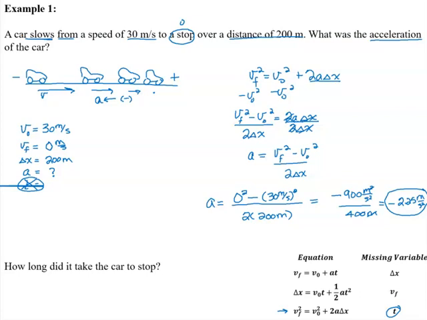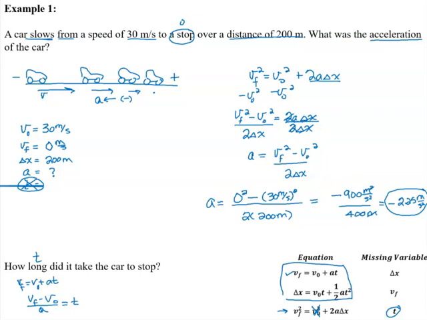So then the second question down here is, how long did it take the car to stop? So now I'm looking for time. Well, now I can use any of the equations that have time in it. So now this is the only equation that I can't use. I can use either of these equations to solve this problem. Generally, we often use this one just because it's the easiest to manipulate. So my final velocity is equal to the initial velocity plus acceleration times time. So move the initial velocity to the other side. Divide by acceleration. That's going to be my time.